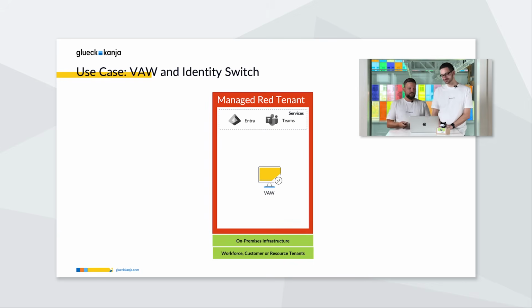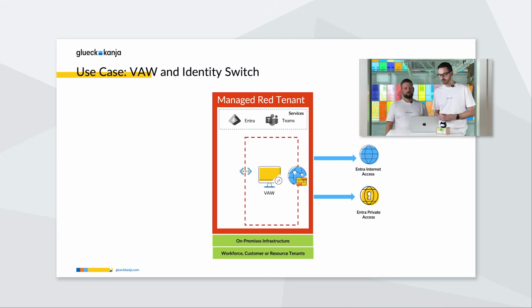Let's start with the VAW. So what have we done with it? Yeah, as I said before, it's quite simple to set up Windows 365, maybe also Azure Virtual Desktop. It is quite straightforward to configure. But as I said before, we go a step further. Azure Virtual Desktop is a PaaS service, so normally a cloud service is publicly available, and you have public endpoints. Yeah, that's the nature of these services. That works as designed, right?